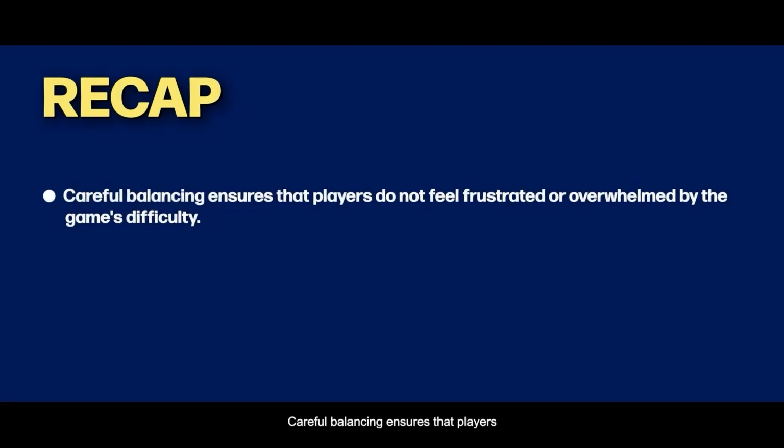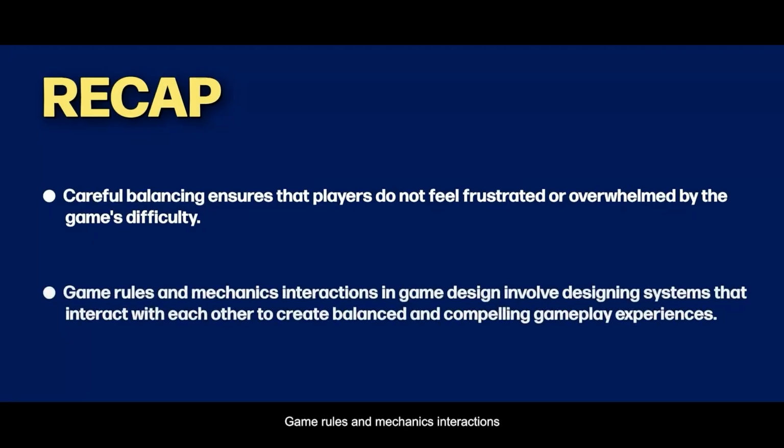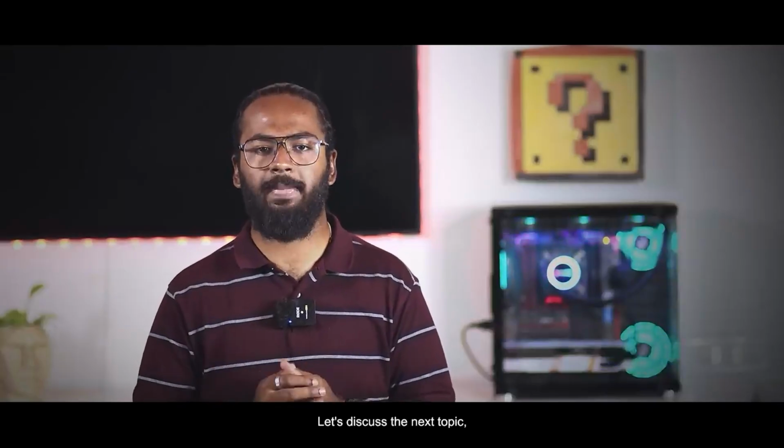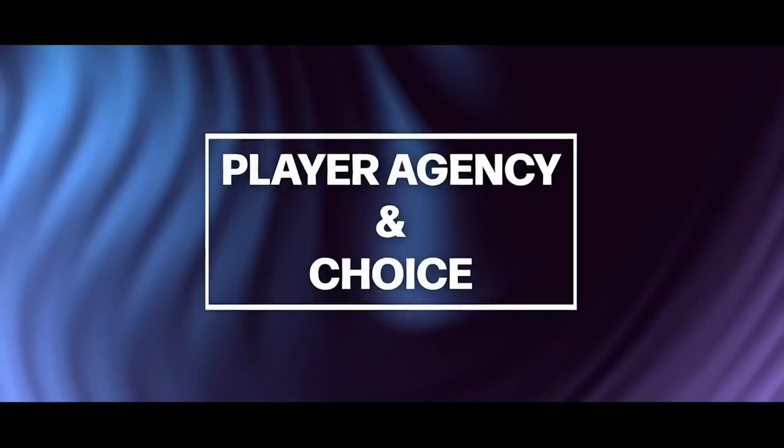Careful balancing ensures that players do not feel frustrated or overwhelmed by the game's difficulty. Game rules and mechanics interactions in game design involve designing systems that interact with each other to create balanced and compelling gameplay experiences. Let's discuss the next topic, which is about player agency and choice.